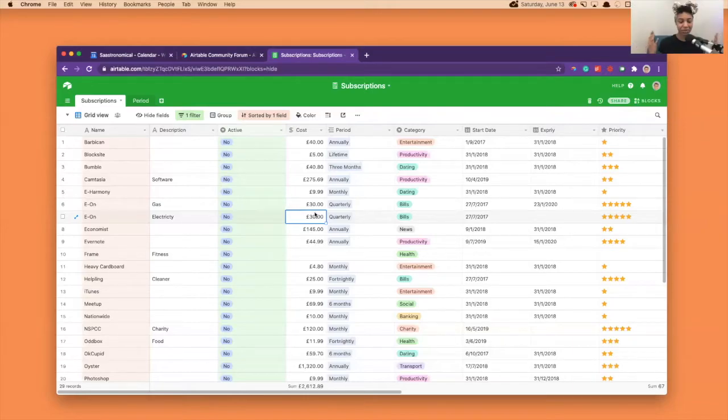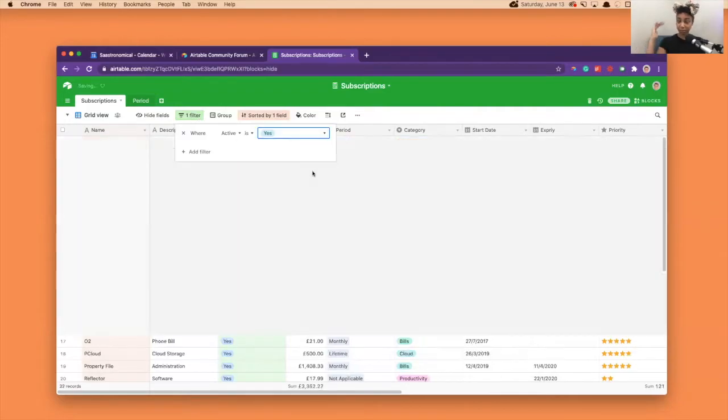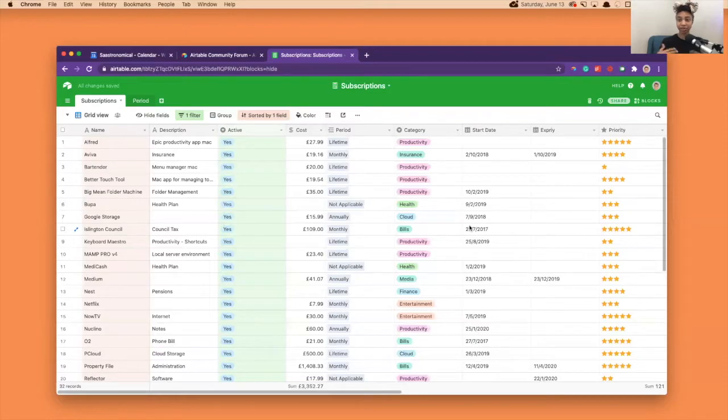Yeah, so just something that came to mind is I feel like a base like this would also help a little bit in tracking your goals, because sometimes you subscribe to a particular service because you have a particular goal in mind, and once you've accomplished that goal, you don't need that service anymore. And being able to change the status from active yes to active no, I think you might get a little bit of, yeah, I did it, it's done, don't need it anymore. You're right. It's like that little dopamine hit, like, yeah, you're out of my life. Yeah, exactly. I get all of my dopamine from Airtable.